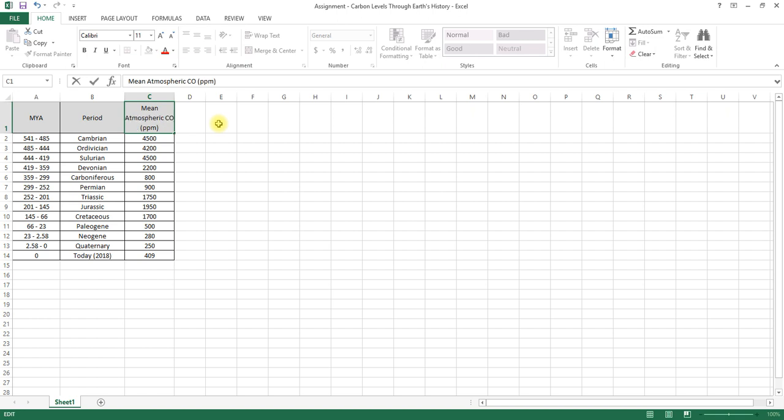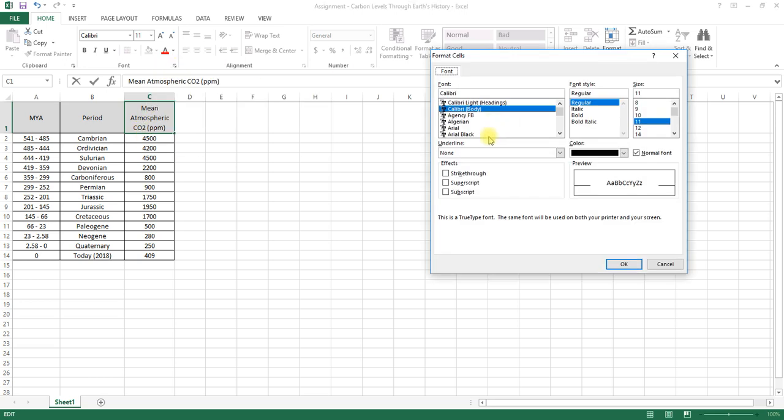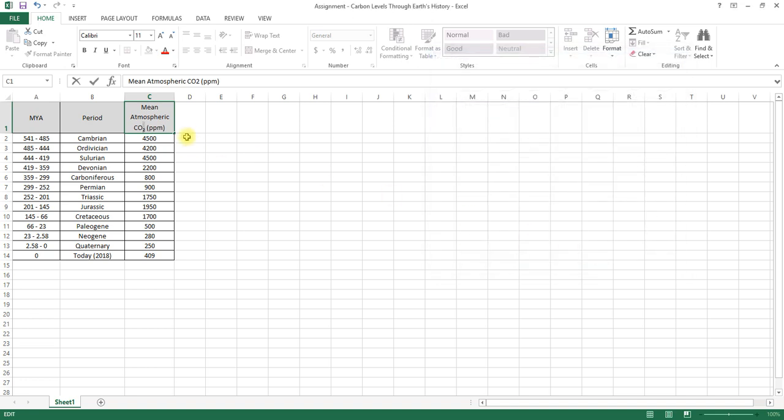So the next thing we can do is just type in 2 again, and you highlight it, and you go up here to font, and you can tell it to superscript or subscript. And there we go. It looks a lot nicer when you do it that way. If you type in Alt 8322, it should type in a lowercase 2 on Microsoft Word and any other program, so I'm not sure why it didn't quite do that right there.